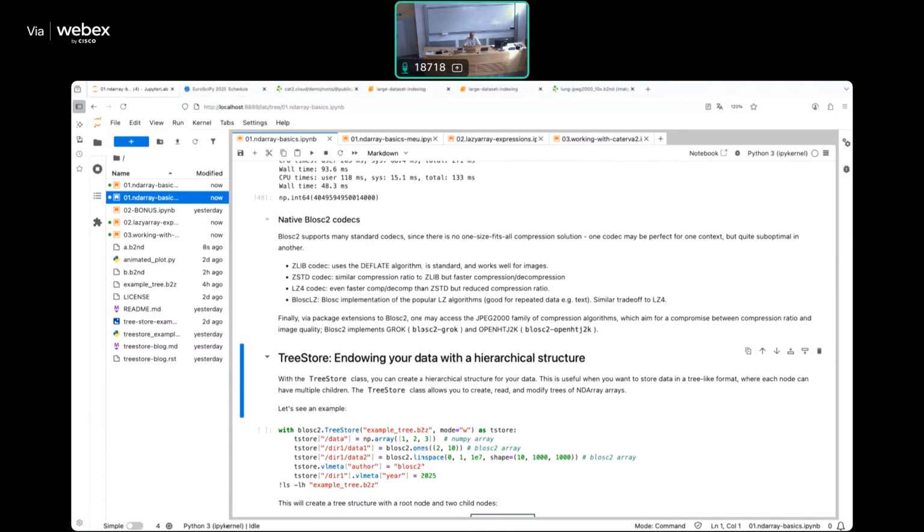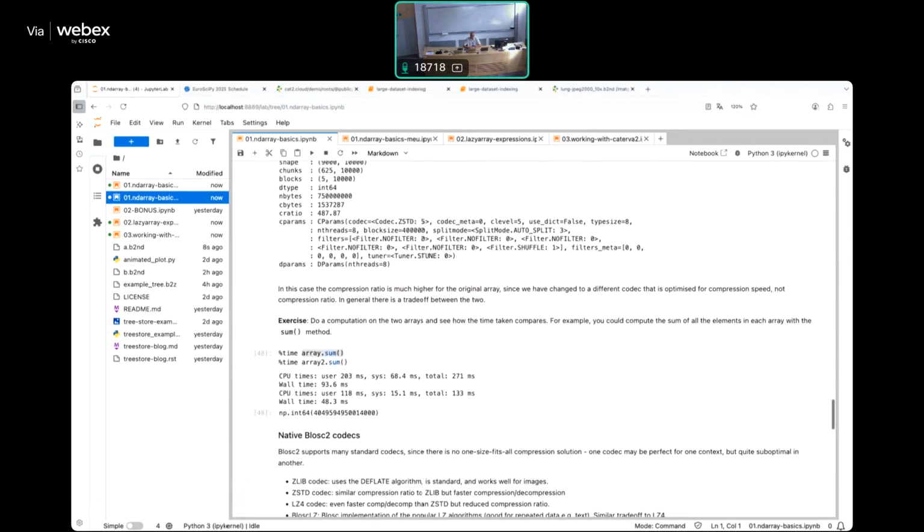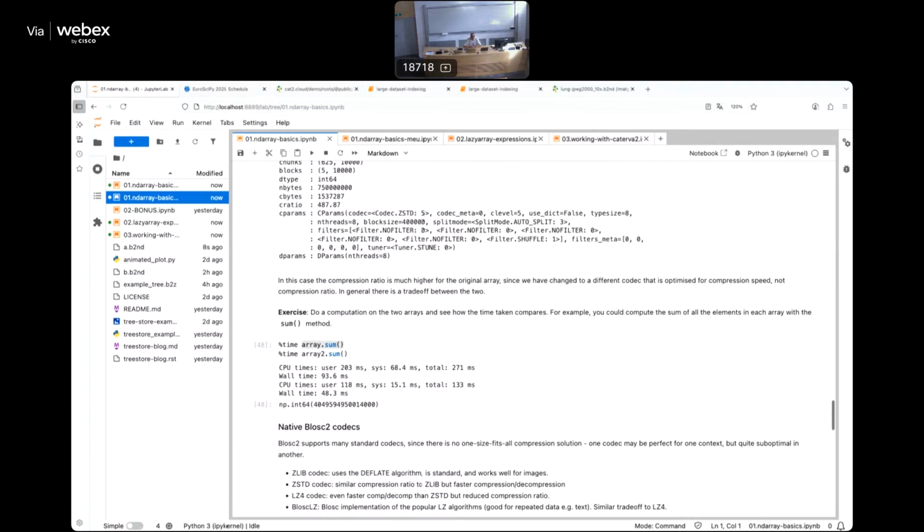There is another question. Is there anything in the info output for the arrays that refers to the speed, like the compression and decompression speed? Or is it just the inverse of the ratio? It's a bit more than that. Generally it goes with the ratio, but the ratio depends on the original data you had, and some codecs combine better with certain types of data, even if they're not necessarily faster or slower.